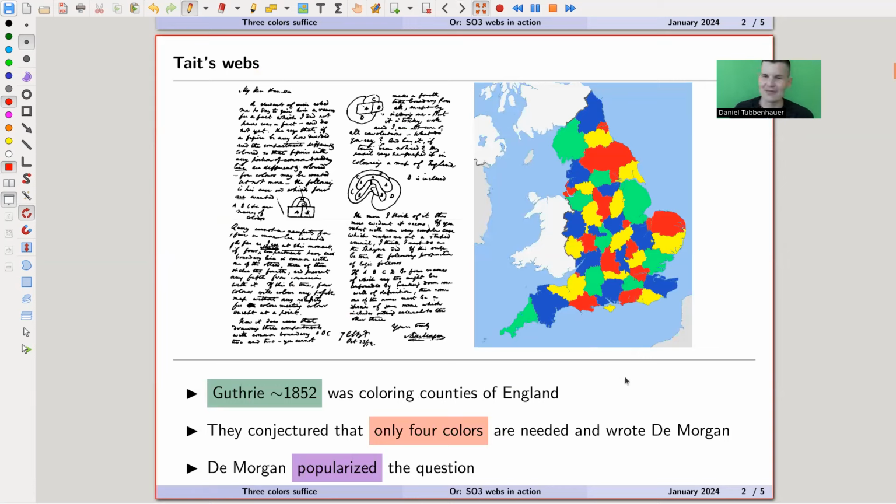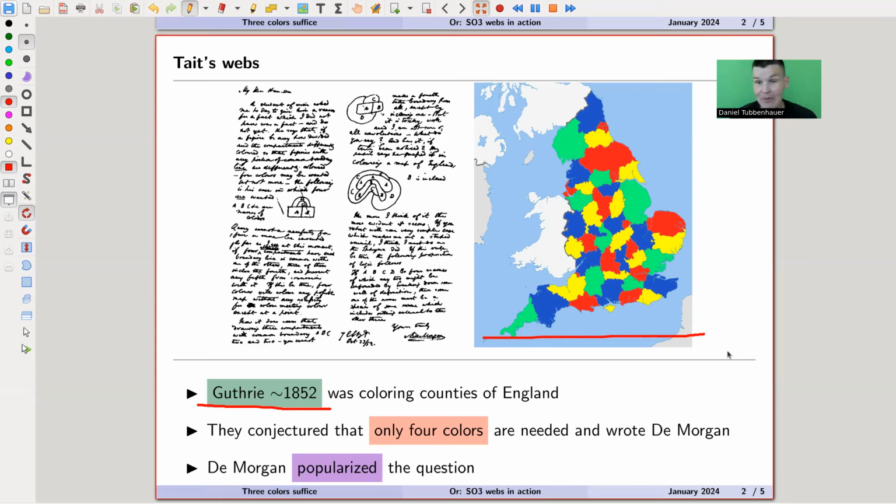So the story is actually a little bit sad. There was a person, let's say 150 years ago, I can't count anyway, quite some time ago, who was forced to color the counties, the analog of countries, in England. So here's a map of the coloring of the counties of England. And this is already a boring task. It was exactly the task: give different bordering countries a different color.